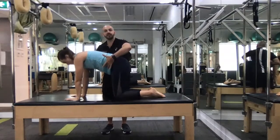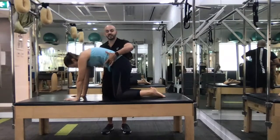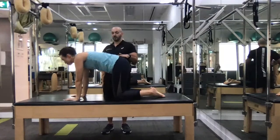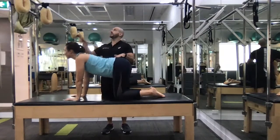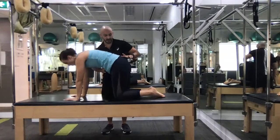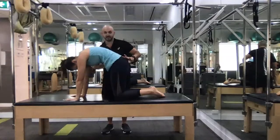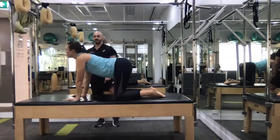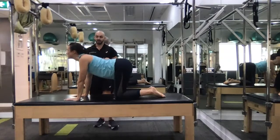We're going to exhale as we arch our back up towards the ceiling into a cat stretch. And then as we inhale, coming back long through a long spine, looking up towards the roof. And exhale, scoop and come up deep, deep, deep, deep. Lovely. And inhale back through the long spine. Fantastic. Good. Keep going with this, everyone.